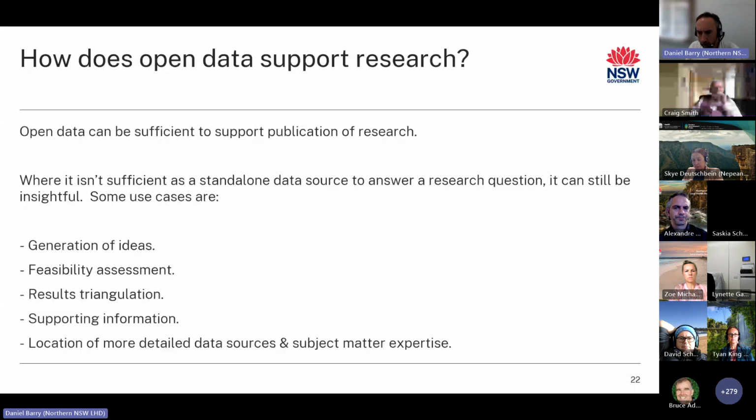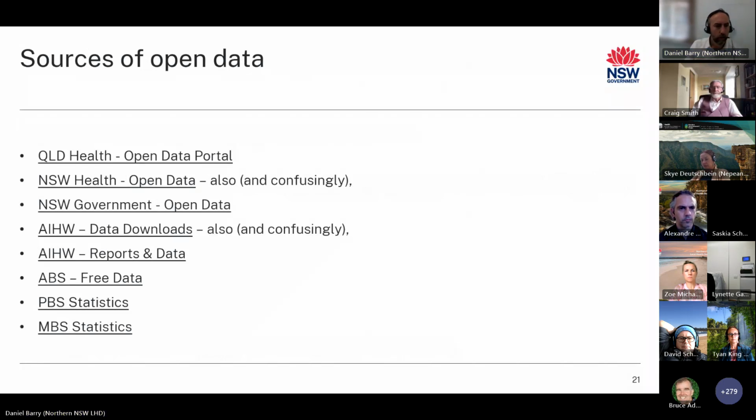So at the risk of this all going south, I'm going to try and do a bit of a demo of how you might look into open data to answer some of these questions, and I'm going to use Health Stats New South Wales to do that. And what I kind of hope to show is that with a small amount of effort, I can find a data source for a given topic, some subject matter experts, and some cohort definitions. So wish me luck.